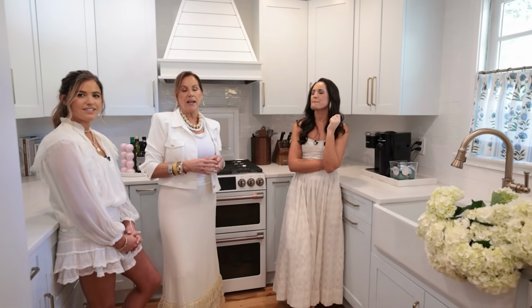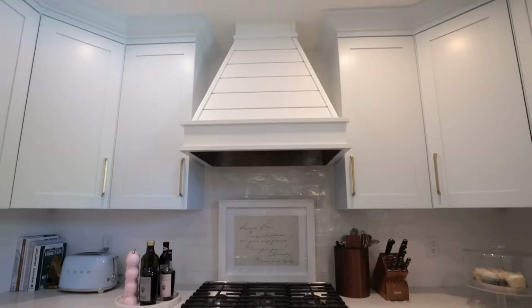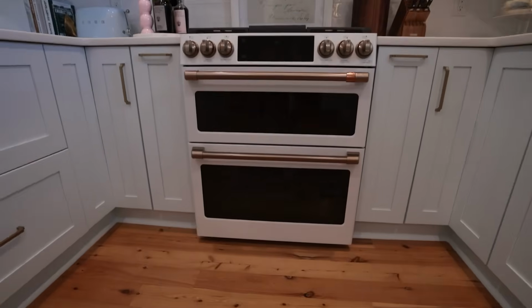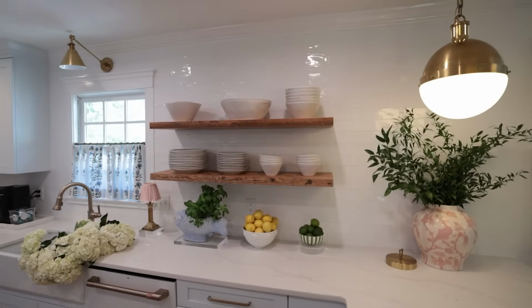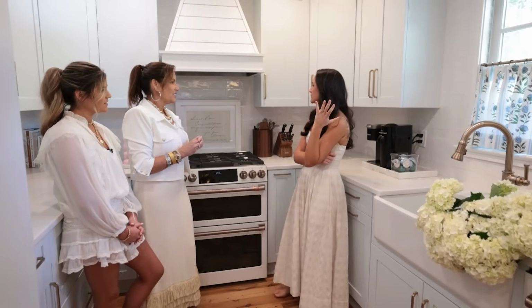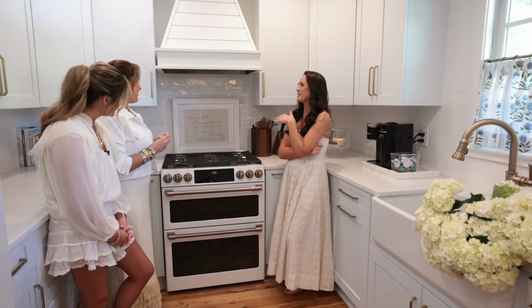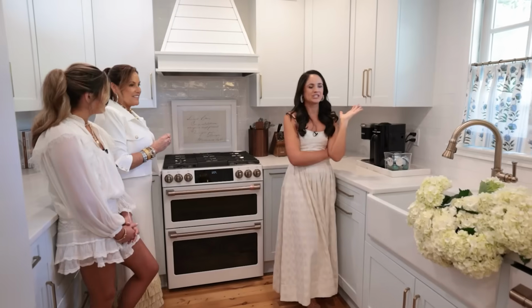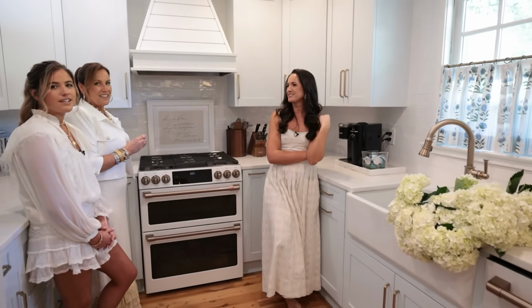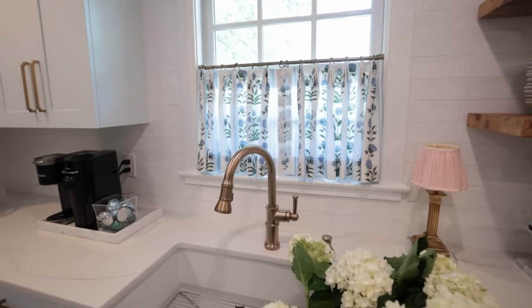So now we're in Bailey's kitchen. We didn't do a full renovation or anything in here. We hardly did anything at all, except we did paint the cabinets. We changed out some of the lighting. She added a cafe curtain and then personalized it with things like her art. We just wanted to make it feel cozy, and it actually looks like a totally different kitchen. We put this cute little note that my grandmother wrote me here. We added this cute little cafe curtain. I feel like it just feels cozier and cute. And you don't have to worry about this art getting messed up because Bailey doesn't really cook anyways.